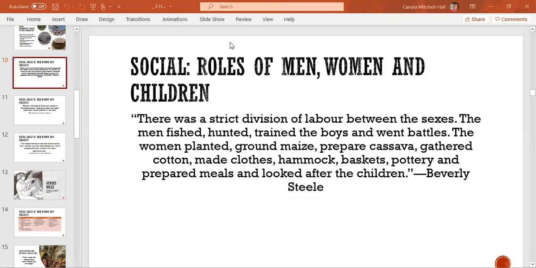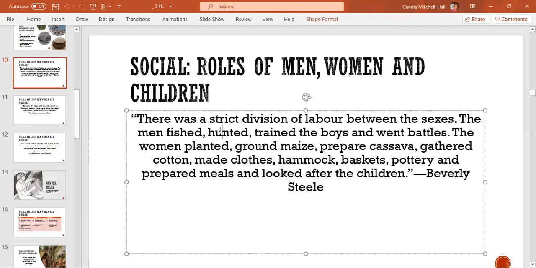For those of you, I'm not saying that is a must that you have to have that book, but that book is very important to have also, because you can read from it, especially when you are doing. You use this book right up until what grade again? Sixth form. Right up to sixth form. So if you plan to do history up to sixth form, you can purchase the book. If you don't plan to, I'm not going to say that you must purchase it. It's not a must. All right? So we know for sure that they had very strict practices.